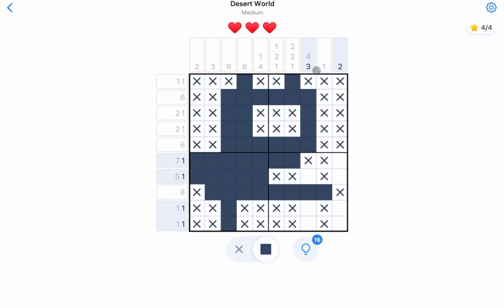Now we can look at our column here with the group of 3. And the highest up it can start is here, so that's 1, 2, 3. And then from the bottom, 1, 2, 3. This is the overlap.